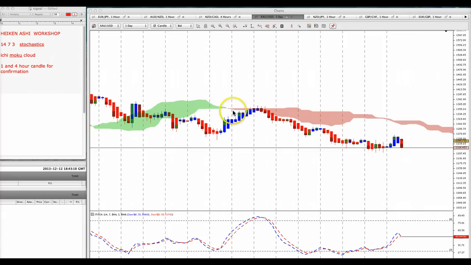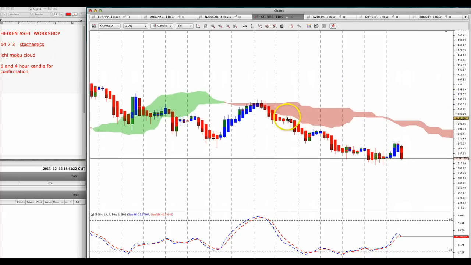Okay, we're looking at a gold chart. And this is a daily chart, so we know that there's more red than blue candles from here all the way to here. The market continued in a downtrend. Now we had a little bit of a retracement on the smaller time frames. It may have looked like the market was turning around and heading north, but if we look at the daily chart, we're still in a downtrend. Price is still below the cloud.